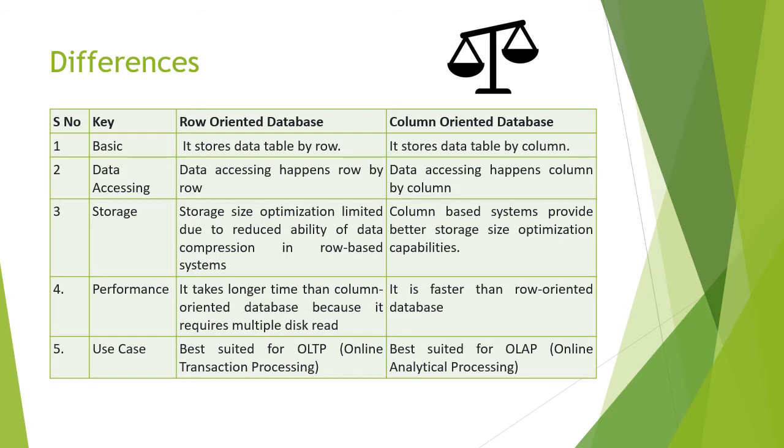And you can think of it this way: we should not go with column oriented databases if it is not required. For example, if we have an application that is transaction based, then we want to choose row oriented databases. We choose column oriented databases whenever we have analytical applications.